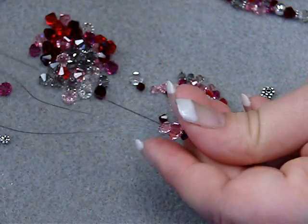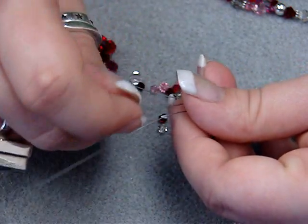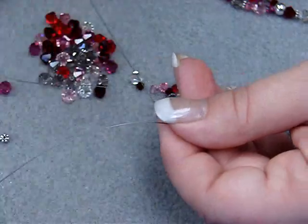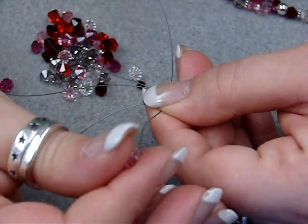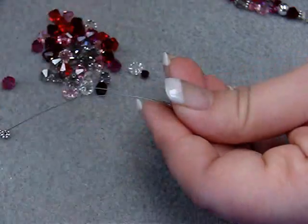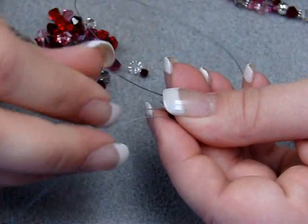So I'm just going to string a couple of beads on a strand at a time. You can do however you're most comfortable with this. So first thing I did on the outside strand was a 4mm, a 6mm, and a 4mm. Now I'm going to put 3 4mm on the middle strand. And then again, I'm going to repeat that outside pattern on the outside thread: a 4mm, a 6mm, and a 4mm.